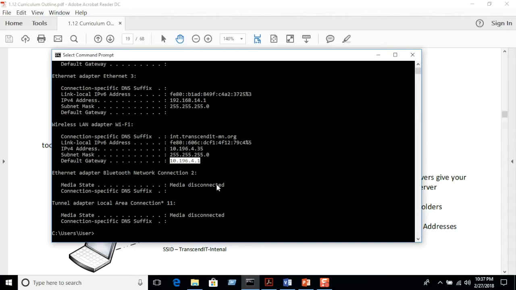So you may wonder, well, what happened to that other stuff? Like, where is that DHCP server, or where is the DNS server? Well, in order to see that stuff, you have to type an extra little thing. So you can actually hit the up arrow, which will automatically bring up the command again, which is a nice tip. Basically, instead of having to type ipconfig again, you can literally just hit the up arrow, boom, there it is.